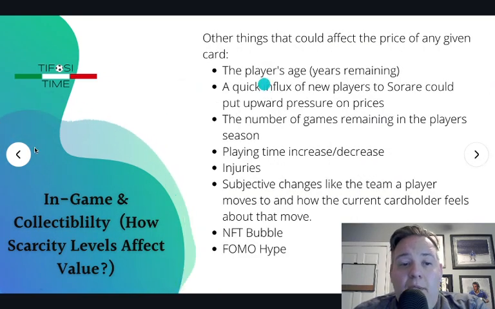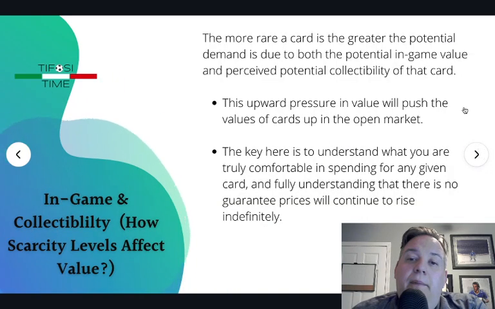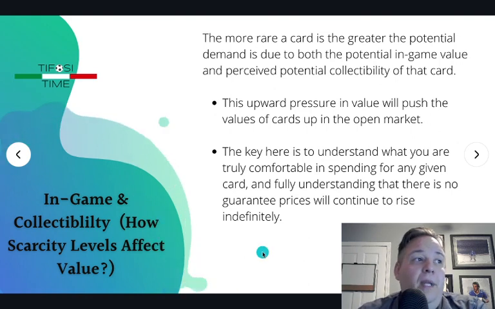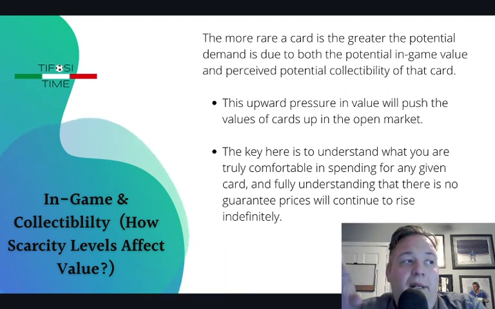So let's talk a little bit about, I'm using Canva here for the presentation mode, and it hops around, so I apologize for that. So let's talk about in-game and collectability and how scarcity levels affect value. So when you're buying a card, you're thinking of all the in-game value you can have, but then you're also thinking about the collectibility portion.